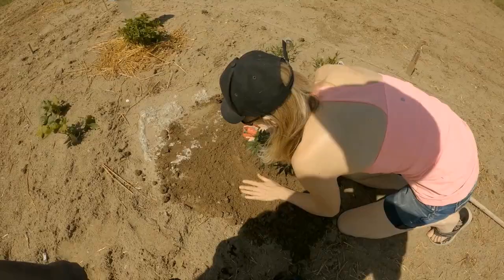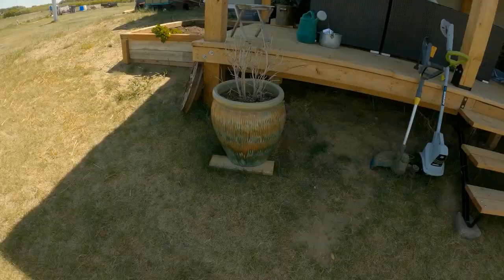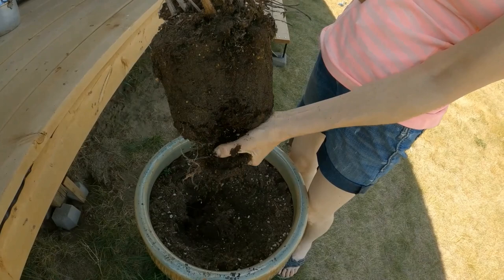Well, let's move that pot over here too, so when my mom comes, it looks nice. The azalea that died. It's got some high quality planting.